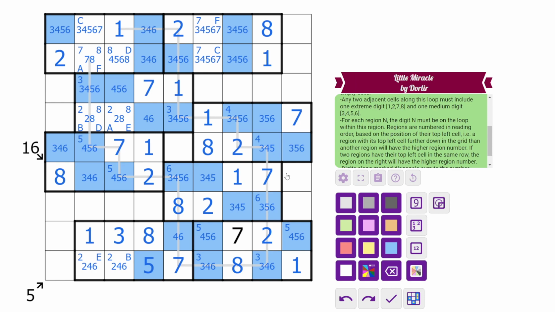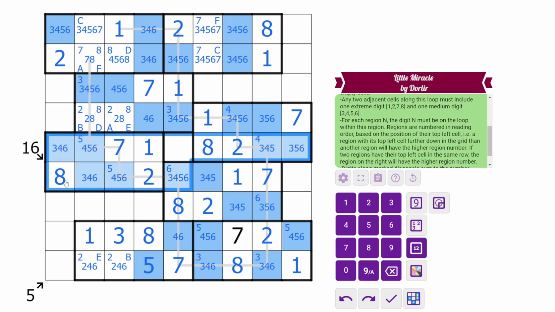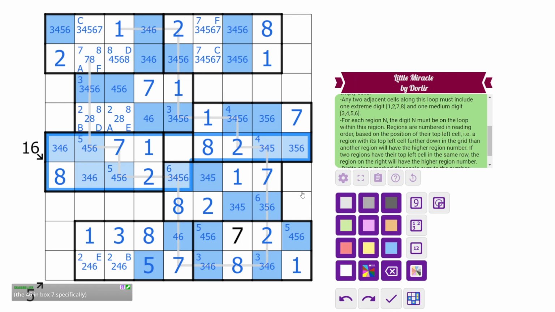The 4s and 6s with set theory. If this is a 6, then that's a 6. I don't see what that does. How does that interact in any way? The 4, 6, and box 7 specifically.